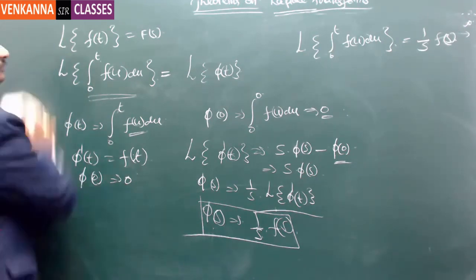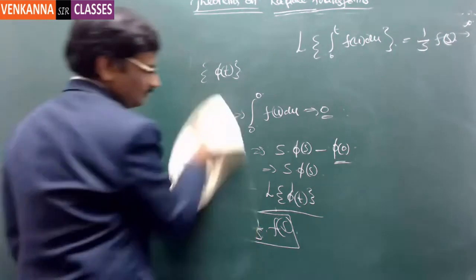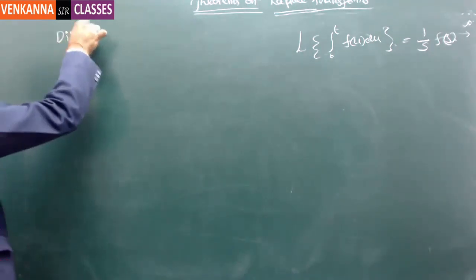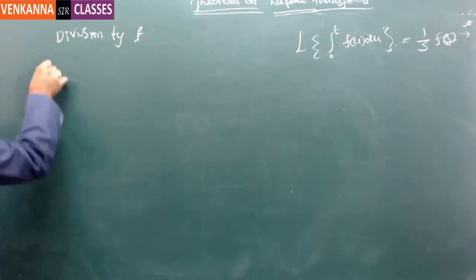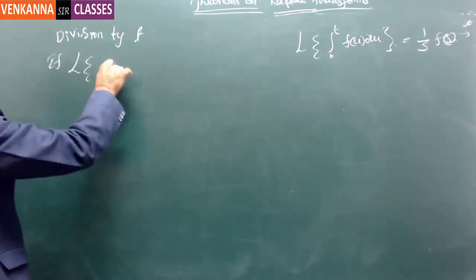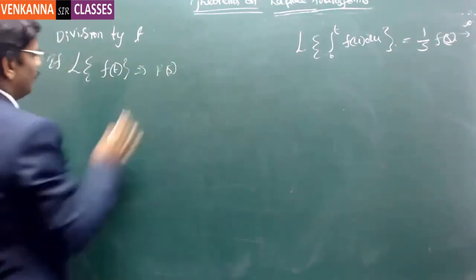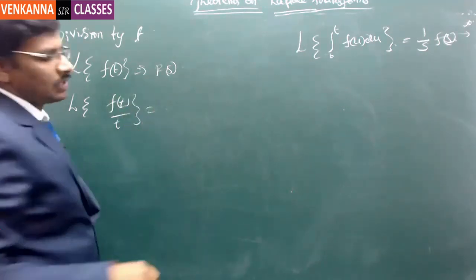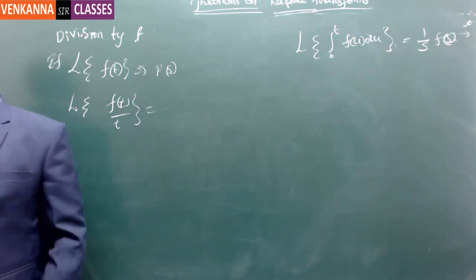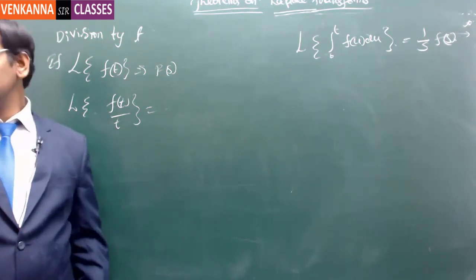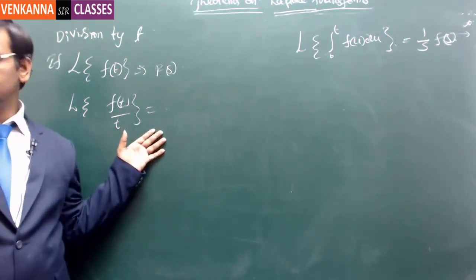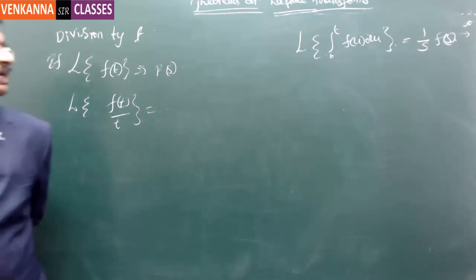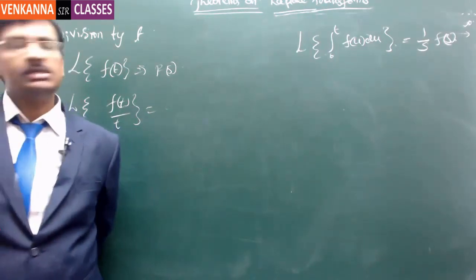Note down one more: division by t. Now, if the Laplace transform of f of t is equal to f of s, then what is the Laplace transform of f of t by t? Can you try to solve this? So what is the answer for it? What are the limits of integration? This is an intelligent guess only.